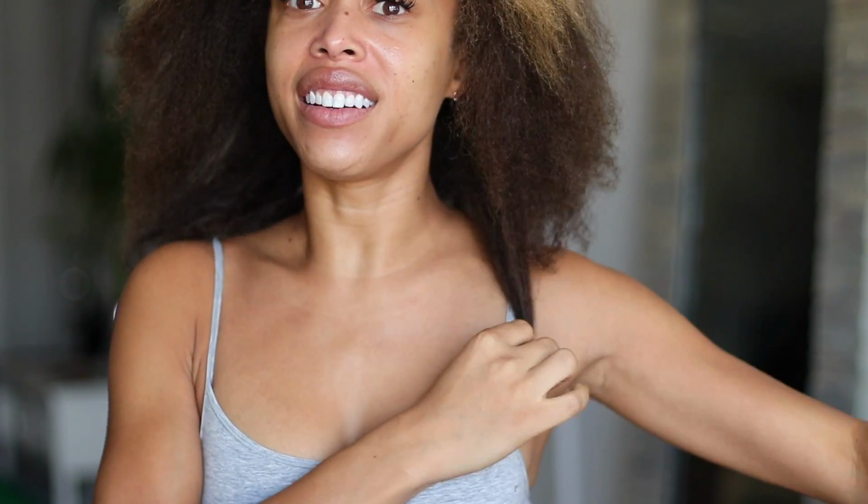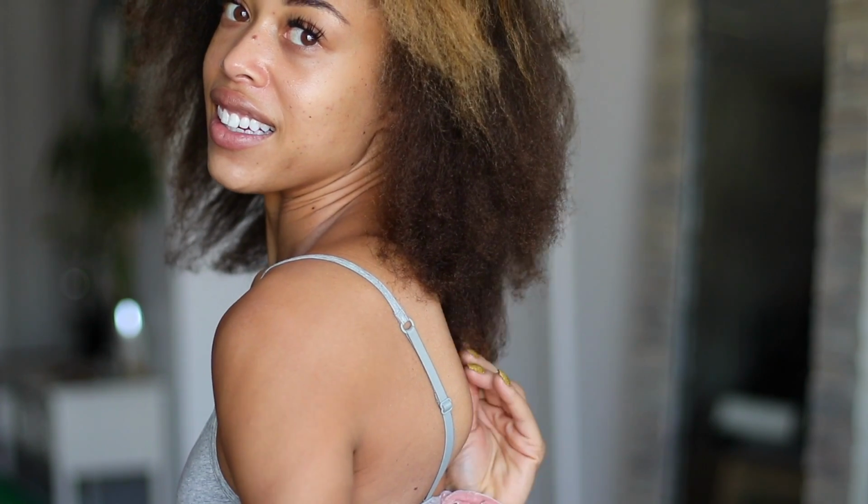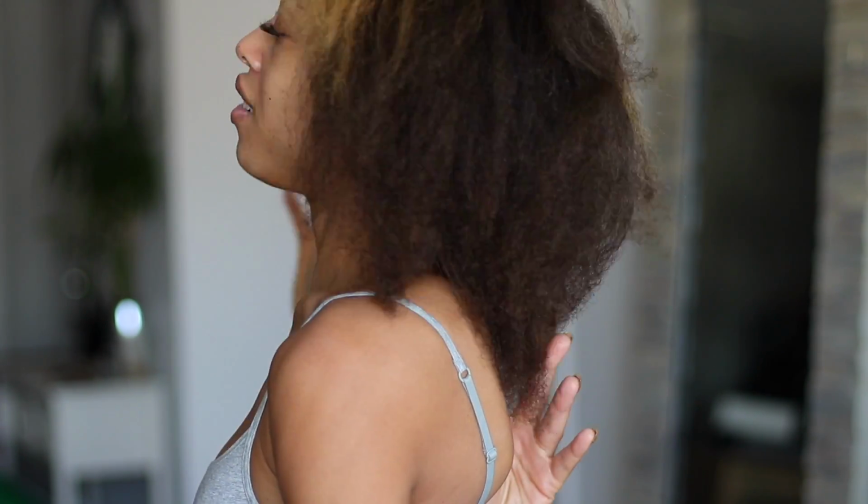Making sure not to tilt my head, like, yes, waist length. Okay, let me just straighten my head. Yeah, I mean, I don't know, guys. Can I stretch from this angle?